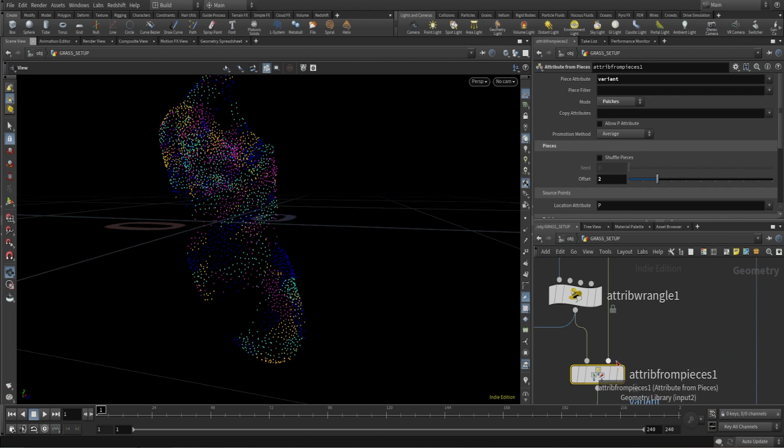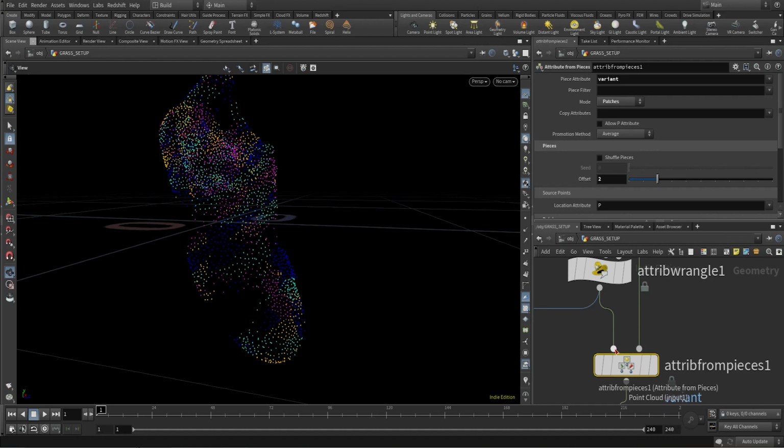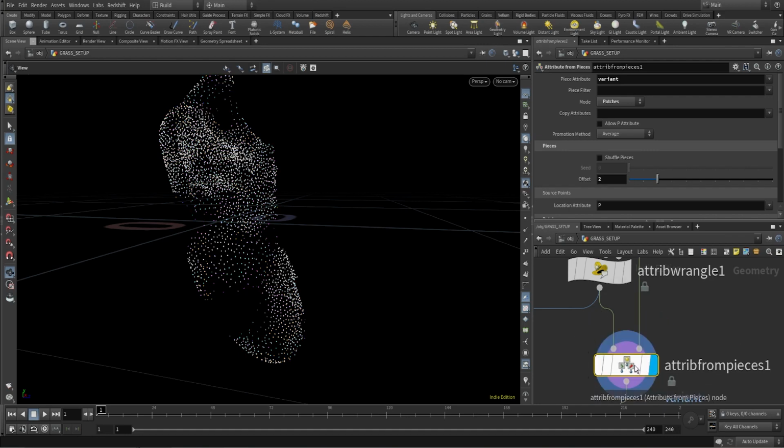Attribute from a geometry to library, these are connected to our grasses, and all our scattered points are connected here. So what this attribute from pieces does is provide all these points with different variant values. And how is it scattering that variant value to all these points? With the help of patch mode.